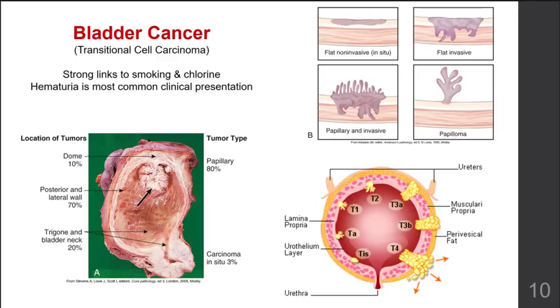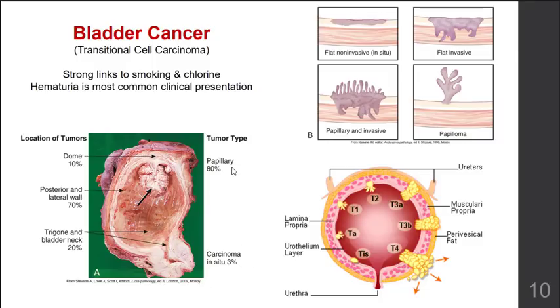So bladder cancer is the primary tumor, meaning that it originated in the bladder, appearing on the inner lining of the bladder, beginning in the mucosa. On the top right, it's important for you to know that this type of cancer begins in situ or in place, and then it can invade the mucosa and the smooth muscle, and it might not even be detected until invasion. On the bottom left here, it shows you different tumor types, and ideally, bladder cancer is going to be found at its in situ stage, but as you can see here, that's only in 3% of cases.